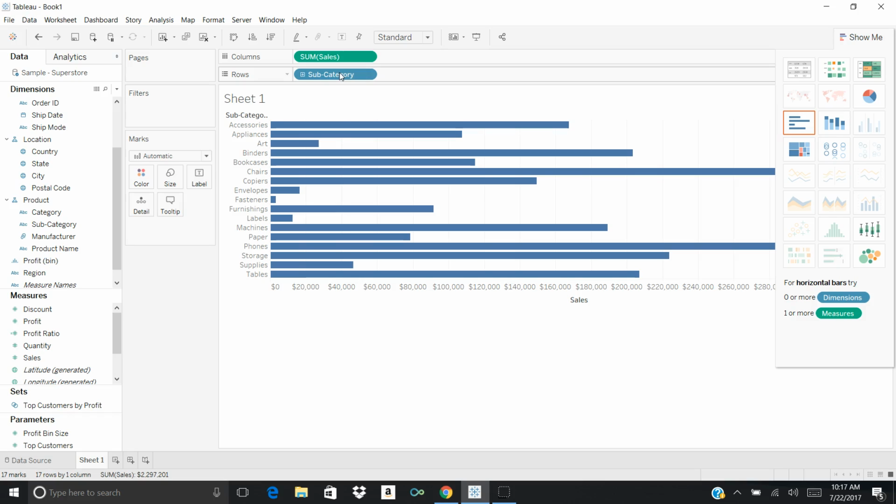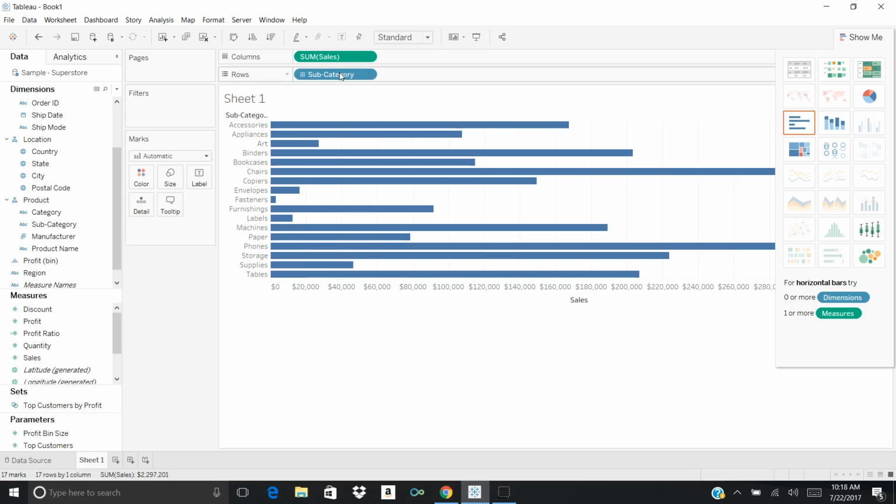But there's one more piece of information I need. Remember, I'm after profitability. So I need to determine if the amount of money that we're making in each of these categories is actually covering the cost of acquiring the product and then turning around and selling it. It may or it may not. If it does, it may only cover that cost a little bit and the product is not very profitable. If it does not, then we have a serious problem. It's basically costing us more money to sell the product than we're actually making.